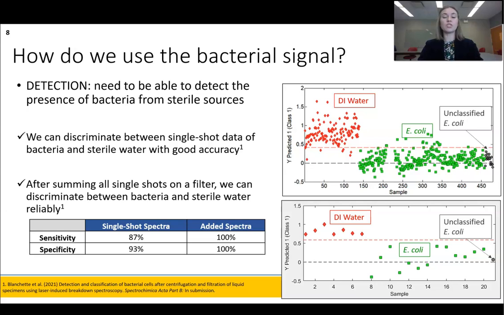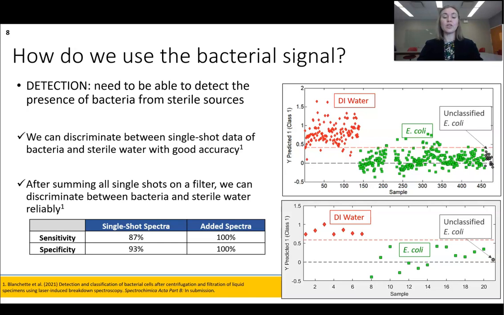The gray points on the graph show bacteria that was entered into PLSDA without any class information. So basically what we're doing here is we're giving PLSDA unclassified data, and based on the model previously built, asking it to classify each piece of data. And once it's complete, we can calculate the sensitivity and specificity to see how well it did. You can see here that for this filter, all the unclassified data was identified correctly as E. coli.